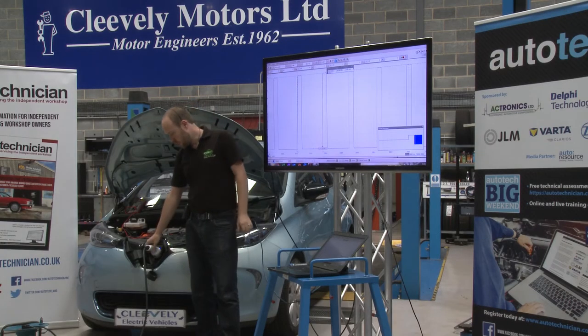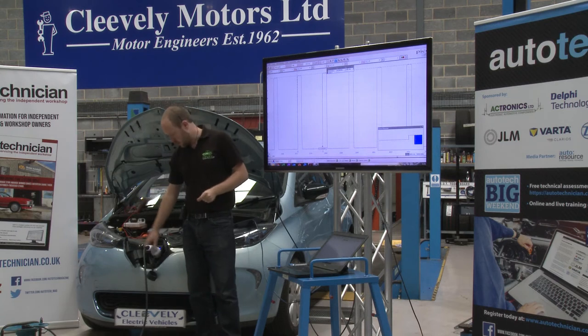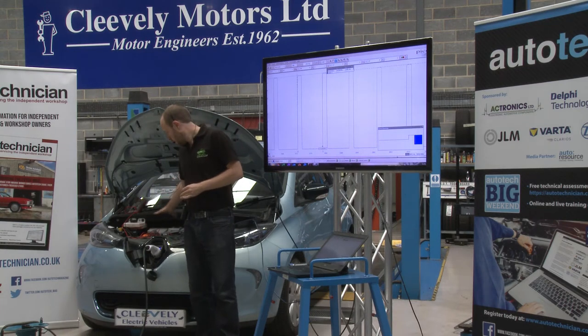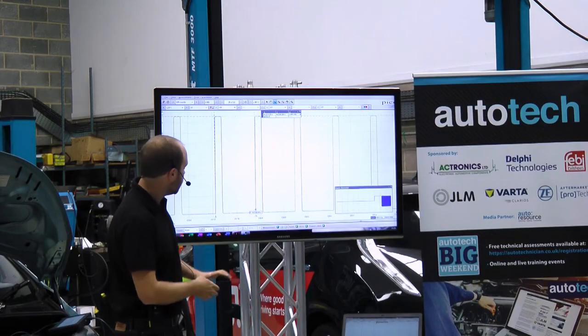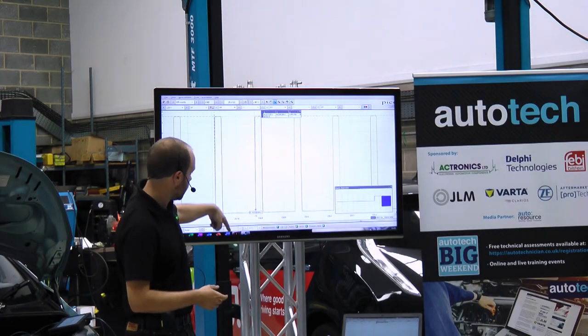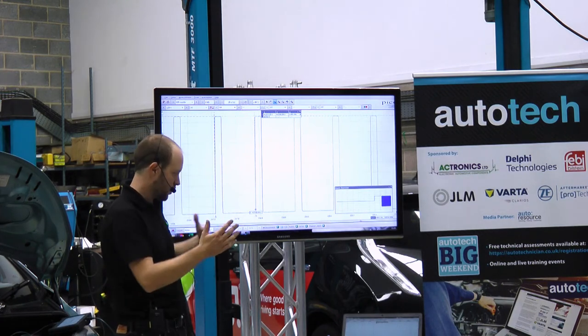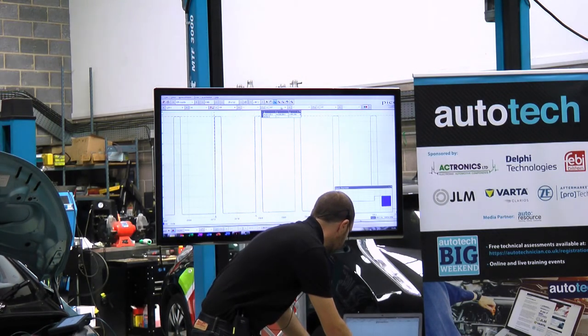This signal is quite important when we have cars that won't charge at the right speed. We can see what speed the charger is allowing the car to pull from the wall, and then very quickly determine whether it's a problem with the vehicle or a problem with the supply equipment. This communication continues for the entire length of the charge, letting the car know how many amps it's allowed to pull.